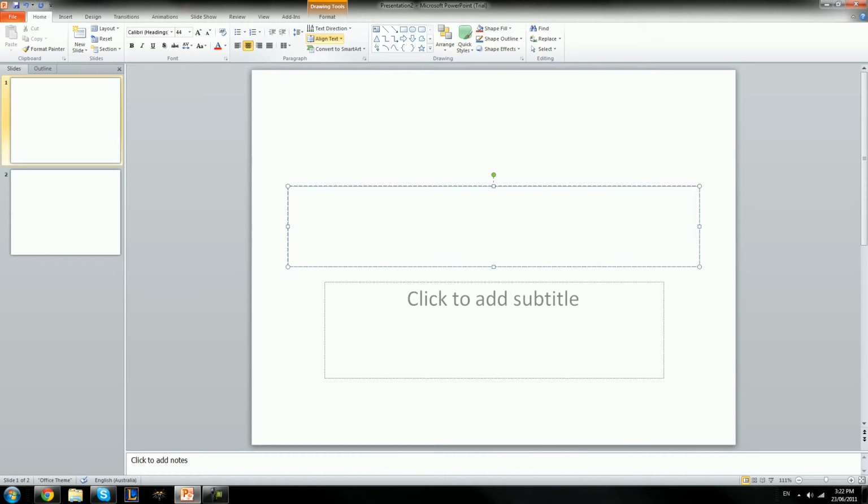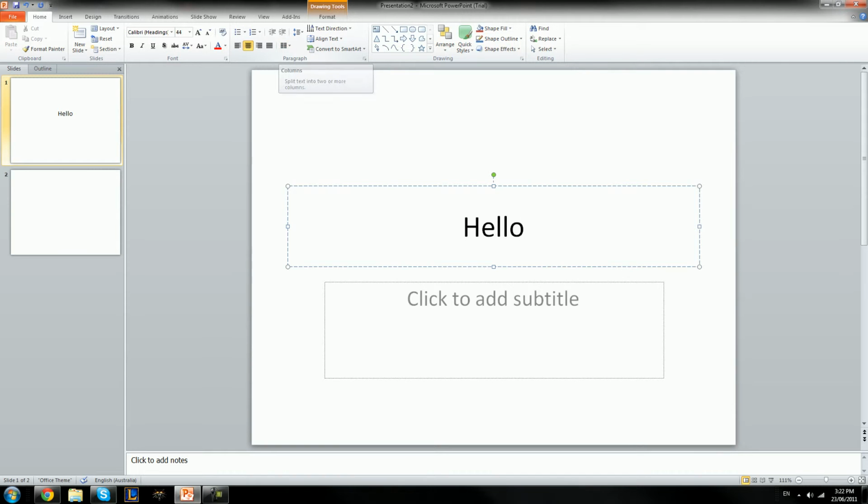Alright, and here, of course, you have the paragraph options again. This is the same as in Word. I'll show you what it does. So it just aligns it to one side. So you have left, middle, right, justify, sorry. So we're just going to have it on center. That's the one you normally use for Microsoft PowerPoint.